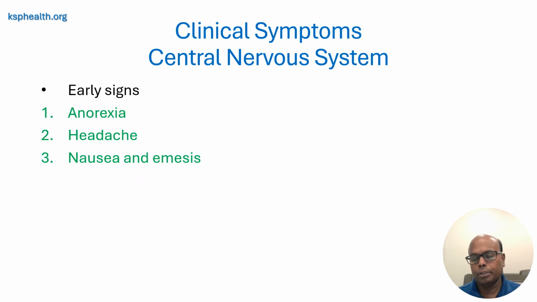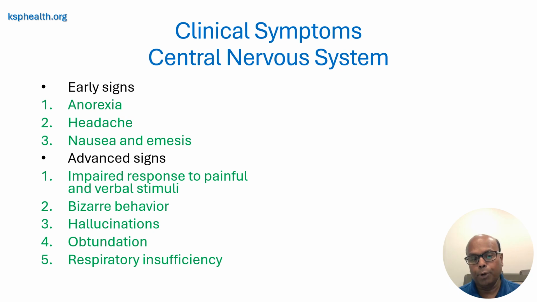What are the early signs? Anorexia, headache, nausea, and emesis. It is very important to identify these and treat accordingly when they have early signs. Some of them, in fact all of them, are very non-specific signs. But in the presence of low serum sodium, we need to take them into account and treat them as CNS manifestations of low serum sodium.